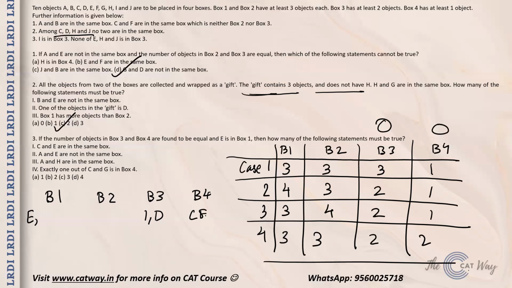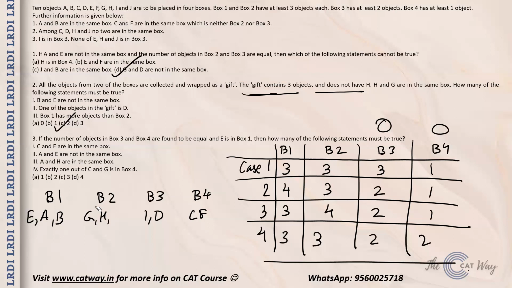Okay, then what we are left with is that C is done, F is done, I is done, E is done. We are still left with 5 objects and we have to place them in box 1 and box 2, right? Now guys, the possibilities are that we need to fix A and B, right? Now, if you take A and B into box 1, then what will happen is that A, B, C, D, E, F are done. G, H will come together.